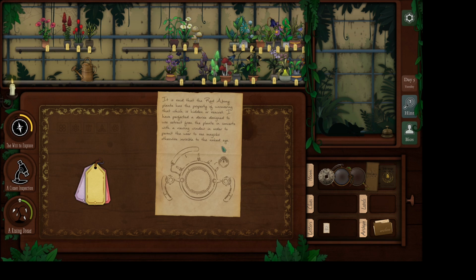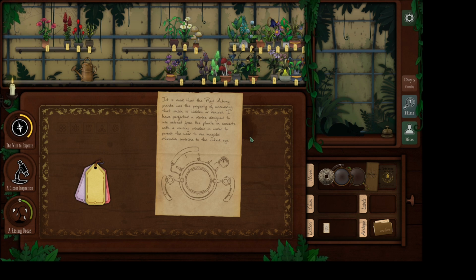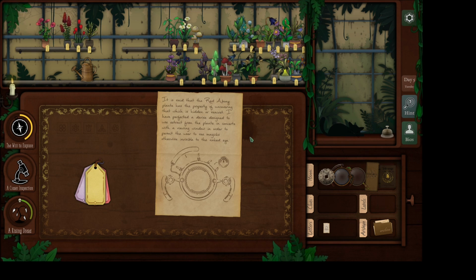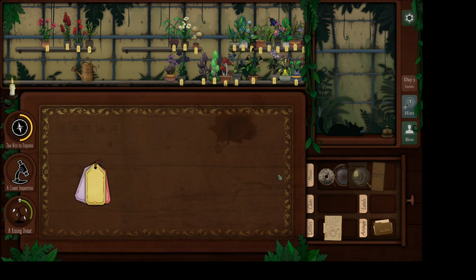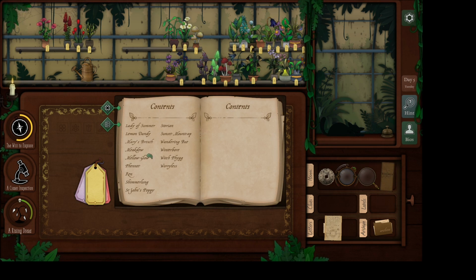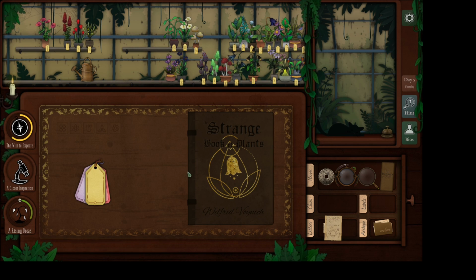It says the red bony plant has the property of uncovering that which is hidden secret. I have perfected a device designed to use extract from the plant in concert with a viewing window in order to permit the user to see magics otherwise invisible to the naked eye. I see, so I need to find red bony. Oh dear. Yeah, I messed that one up. Definitely don't have red bony listed. I'll have to find that another day.